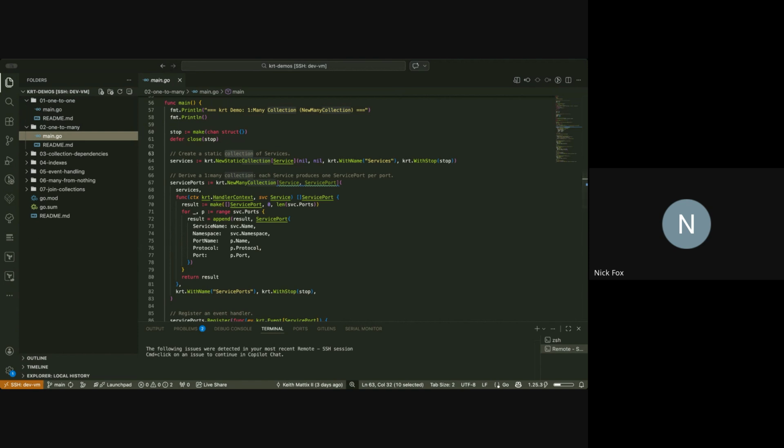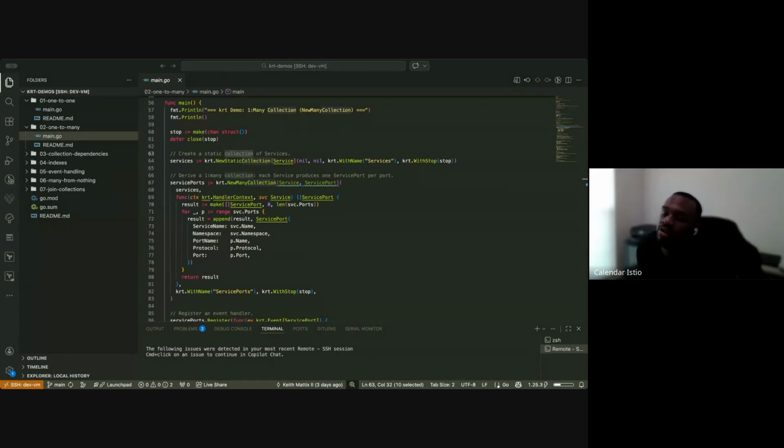I gotcha. So within those controllers, you could have many different collections being acted upon all within the same controller. Yes, exactly. Each controller can have one or more KRT collections. Not every one of those controllers is using KRT. KRT is a really new thing, and maybe 15 of those 25 to 30 controllers existed before it. There are some efforts to migrate controllers to KRT, but for some that have been powering Istio for a long time, it's risky. But we are making progress. There's one community member in particular doing a great job converting the classic client-go controllers into KRT.